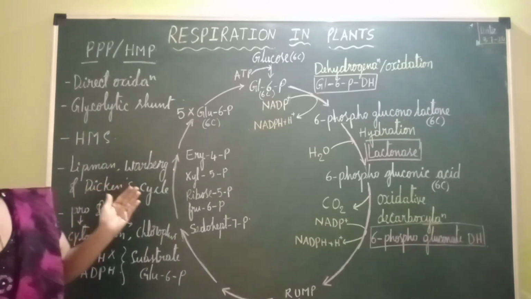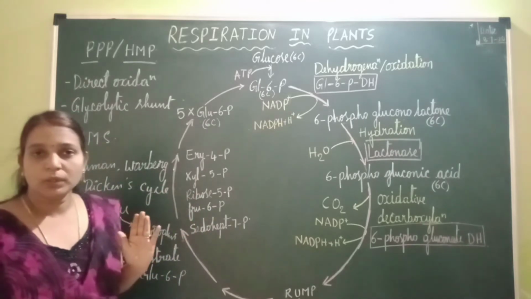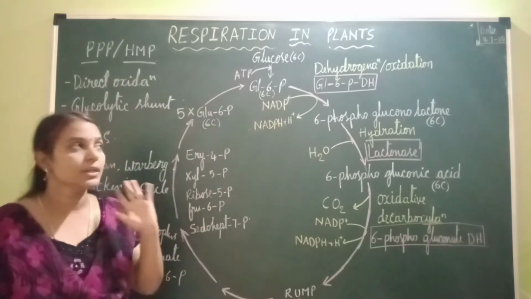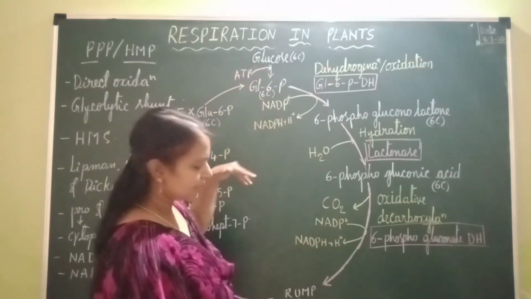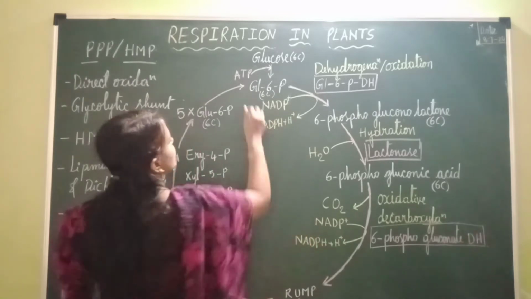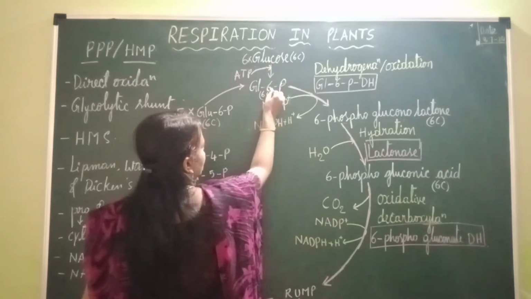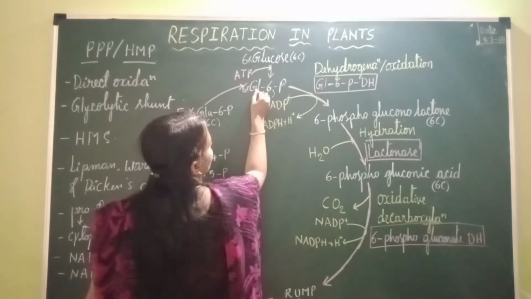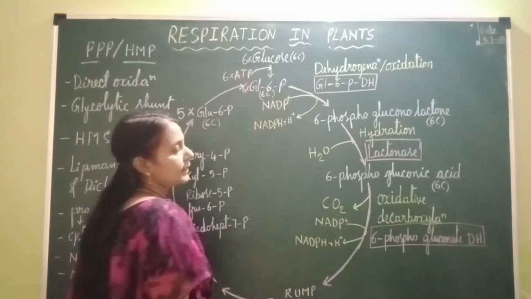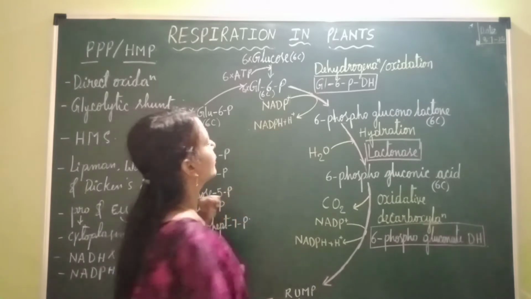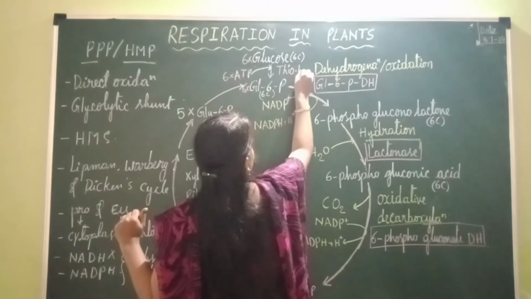What happens during this pathway and how glucose breakdown occurs through this pathway directly, without occurrence of glycolysis, link reaction and Krebs cycle. Right. So now this is one molecule of glucose. Okay, let's study this pathway for 6 molecules of glucose. So 6 molecules of glucose, that is 6 carbon sugar, undergo activation into 6 molecules of glucose 6-phosphate. Here 6 molecules of ATP are consumed, and this step is catalyzed by the enzyme thiokinase.